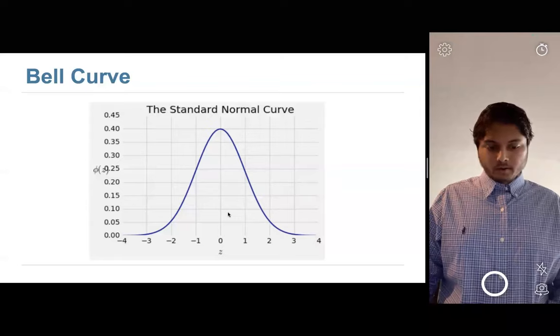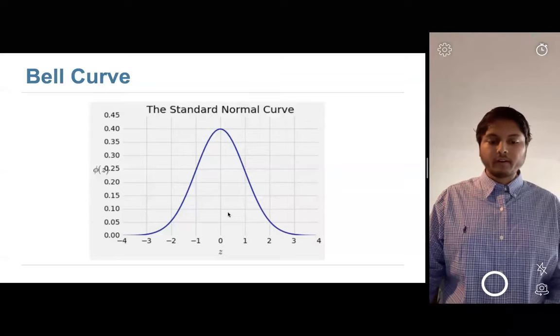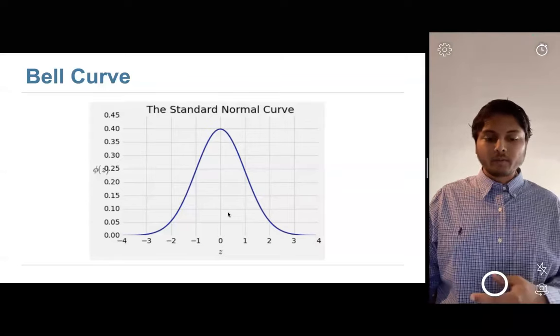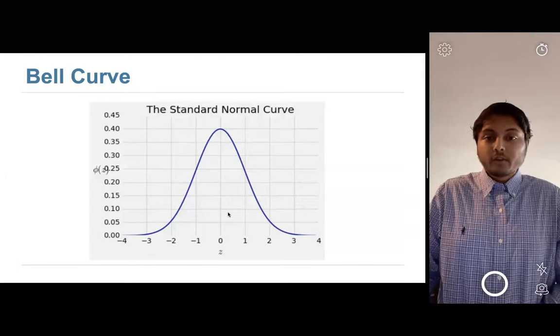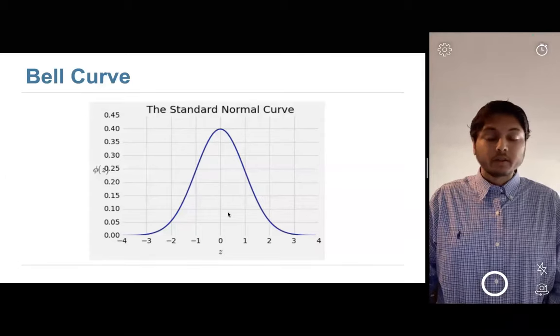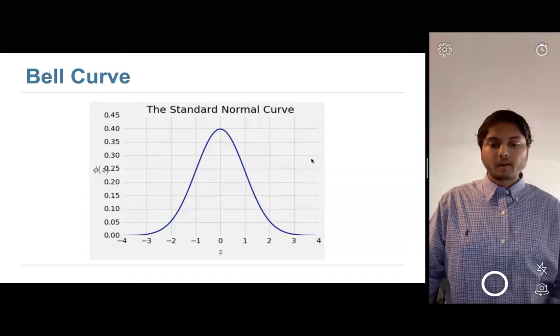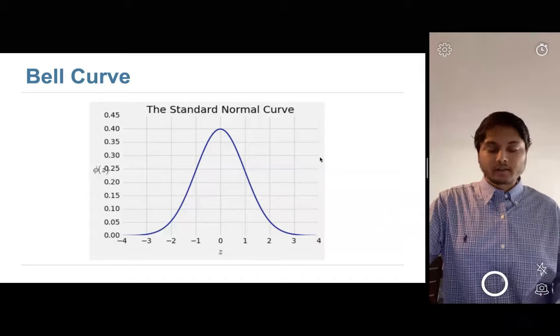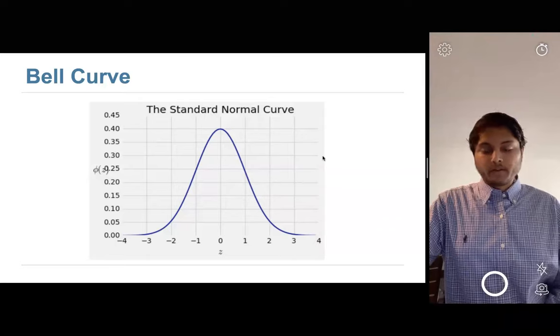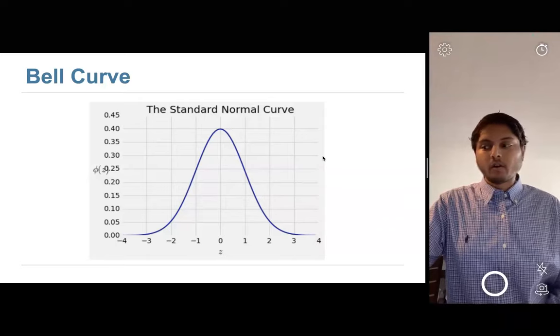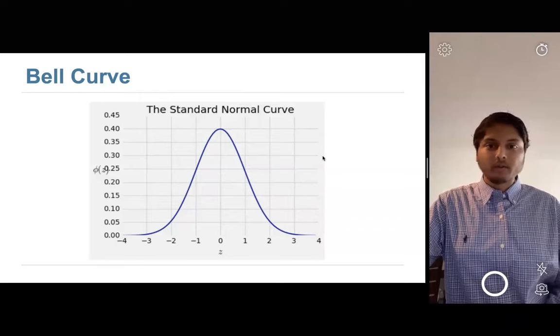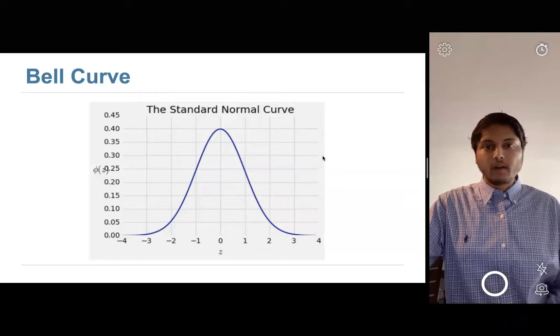And oh, someone asked, can we ever truly make accurate inference unless the form is like a true normal distribution? So you can actually make really good inference, even if it's not completely normal. And we'll see some examples of that right now, and in the next lecture. But there's just a lot of very useful properties about this distribution. And so if you have something that looks pretty close to it, you can make the same kind of assumptions, and then you can have the same results, which are interesting.